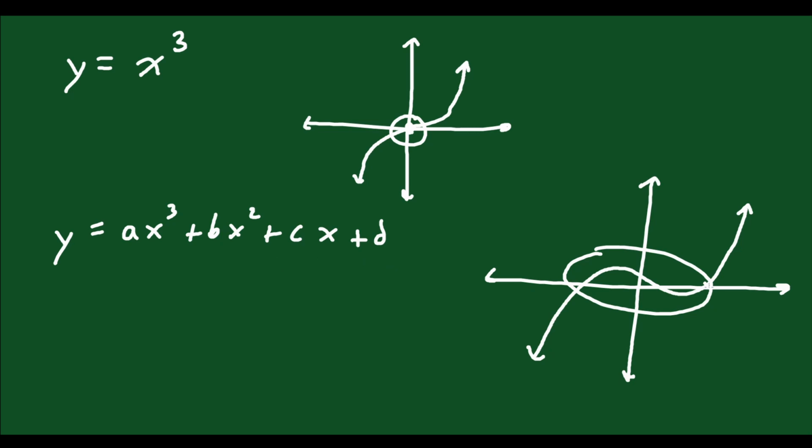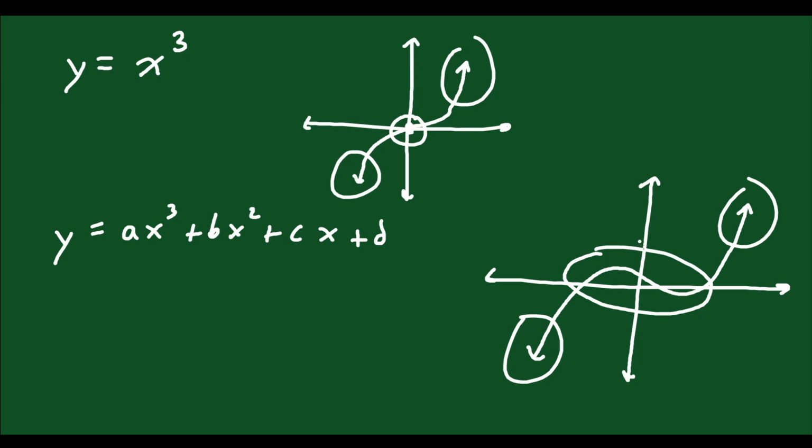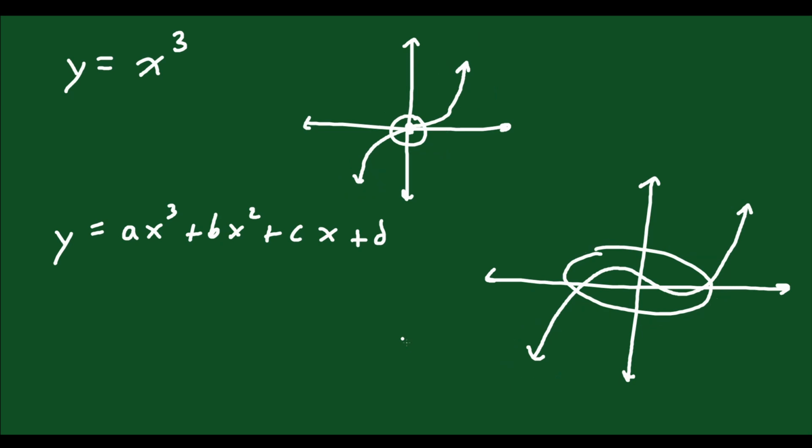Now, both of these are the same on the ends, right? Up here, you're going up forever. Over here, you're going up forever. Down here, you're going down and to the left forever. Same with over here. It's just the middle where there's an interesting difference, right? Depending on these things. And the same is true for all of these polynomial functions, right? So for a cubic function, you could be going up, back down, and back up like that.